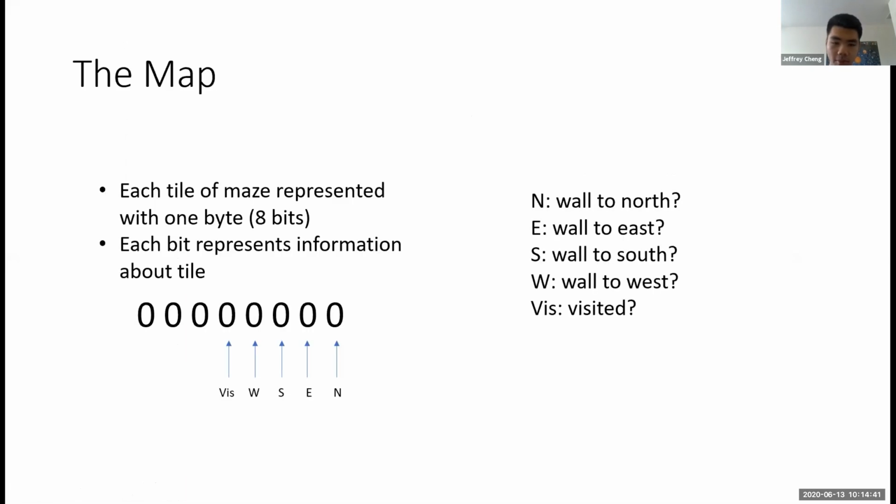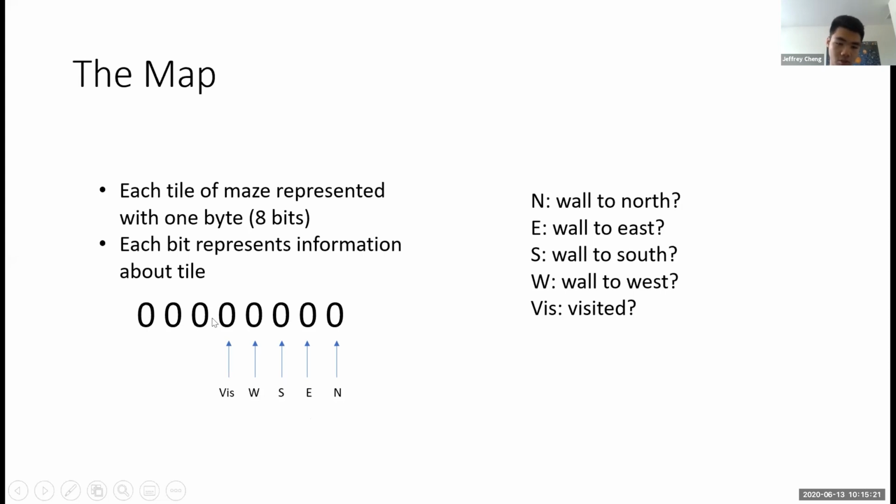Okay, so back over here, we only use 5 bits because right now our basic goal is to store the wall arrangement of that tile and whether we have been there or not. Otherwise, we really don't need any information. So these 3 bits right here are pretty much left alone. While you're coding your implementation, you might find a reason that you need some of these bits. So you could definitely go ahead and assign one of these bits to something else. But for right now, for basic navigation, all we need are these 5 bits.